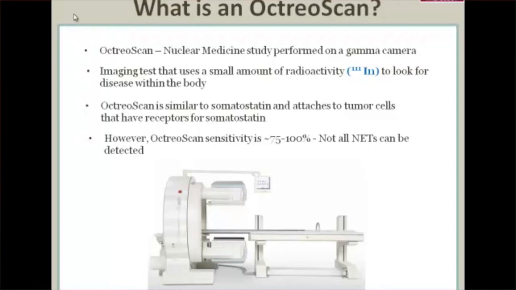Then you're on that 100% side and you're great. A lot of people, however, say, I know I have NET, but it doesn't care for Octreoscan. So I'm 75% or below. So not all tumors are always detected with this. And I think that's kind of an underlying theme that patients who live with this disease, and physicians who treat patients who live with this disease, really understand well: not everything acts the same, hence our zebras.